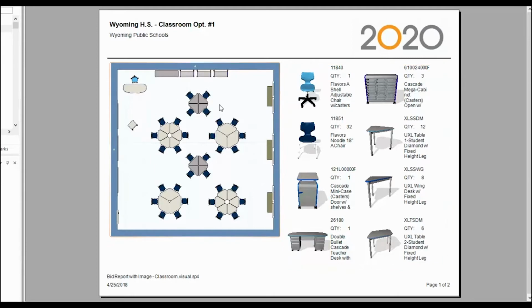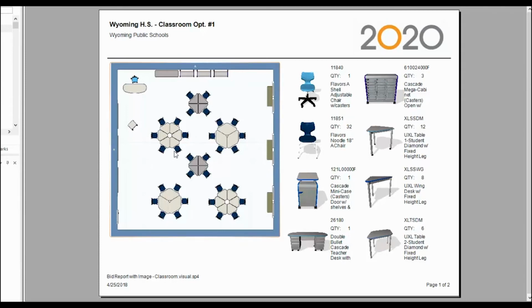The report image that we set inside of Worksheet Properties can be any kind of image. It can be an image like this taken from Visual Impression. It can be a screen capture from AutoCAD or from 2020 Giza. It can be a photograph of the space. It can be any kind of image that you want on this left-hand side.